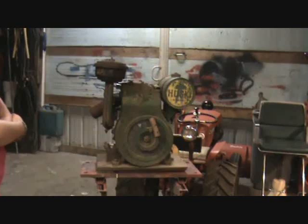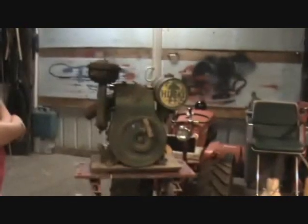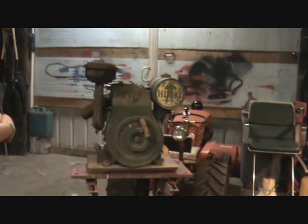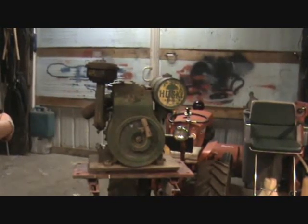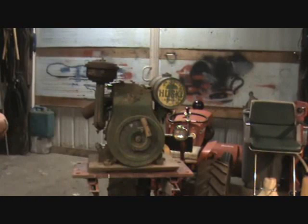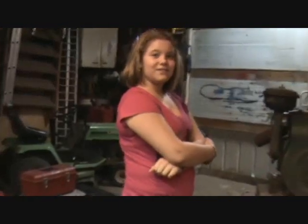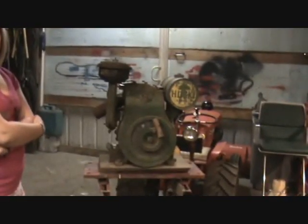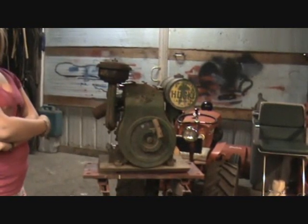Once I did that, I took the spark plug, which is the D16, and the one known good one that I had, put it in, sprayed a little bit of ether down in the carburetor, and what did it do? Started. Really? So I think I've got it fairly well dialed in.